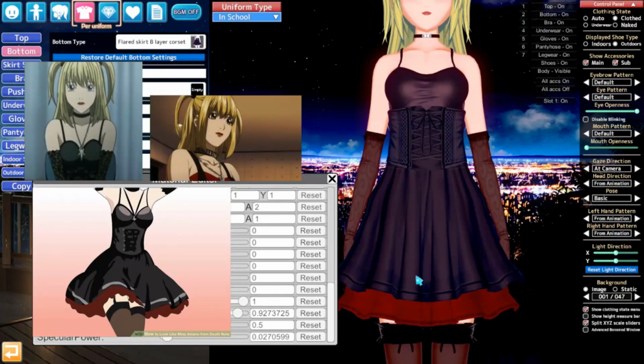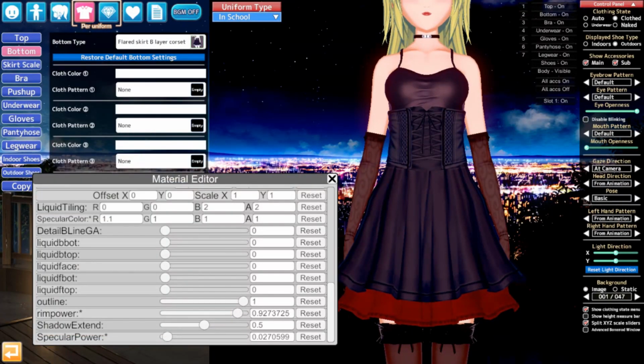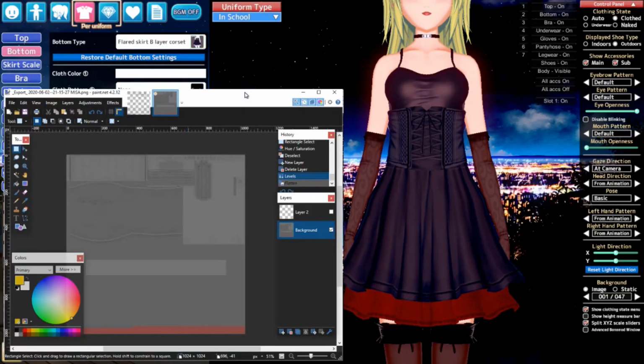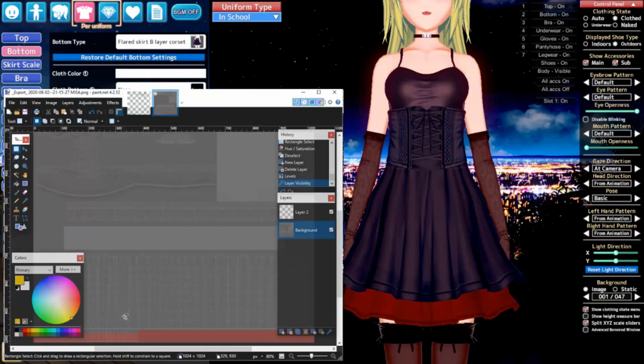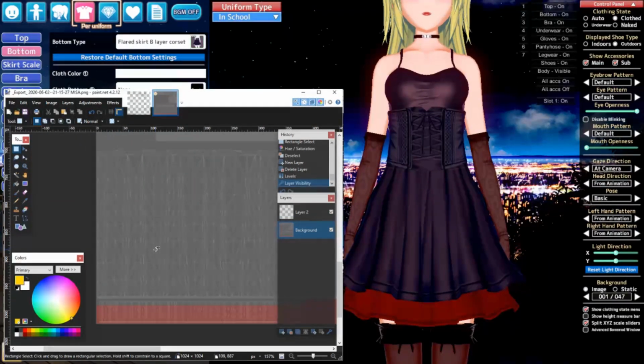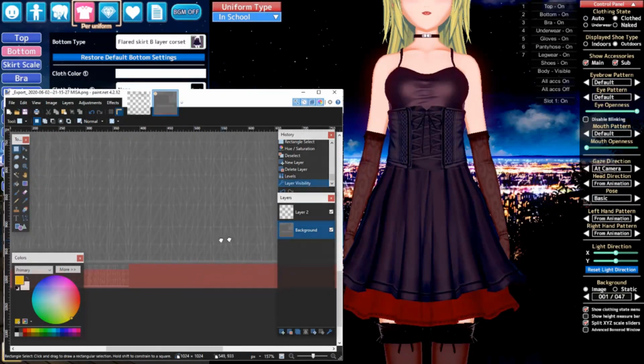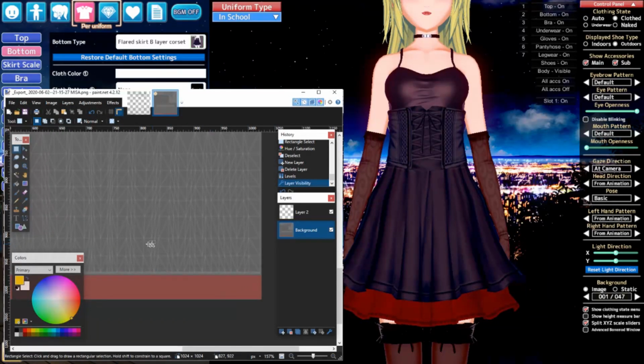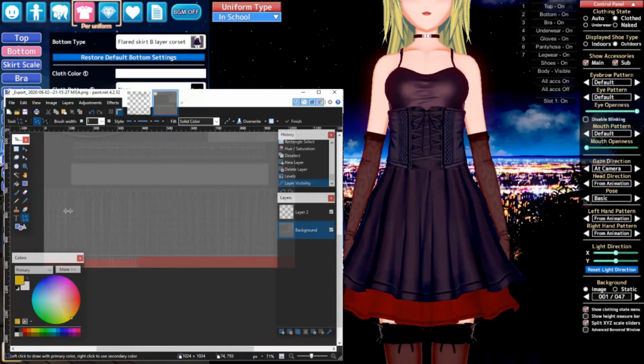So we're going to add that white stripe now. So what I'm going to do is turn off the reference. Let's open paint.net back up again on the screen. So let's find the part of the dress where the white stripe is. I would assume it's this part right here, because it kind of looks... It's right next to where the red is, and I think it's probably the part that we want to modify.